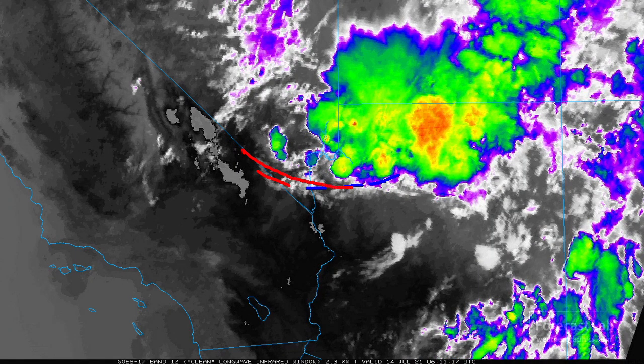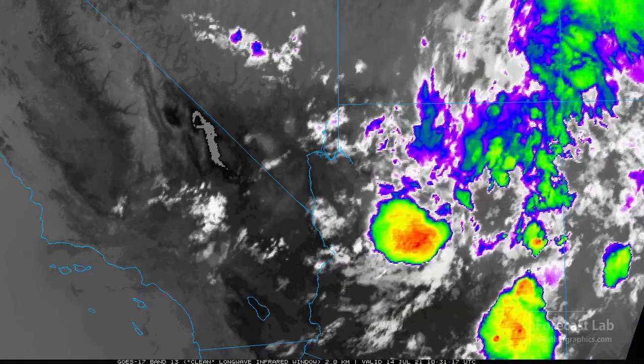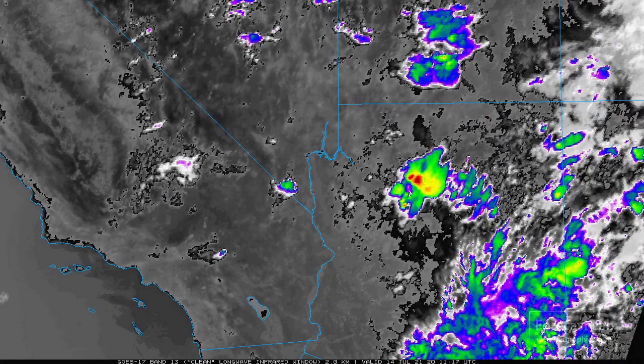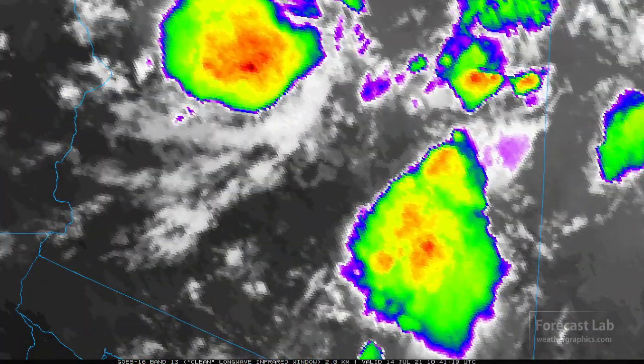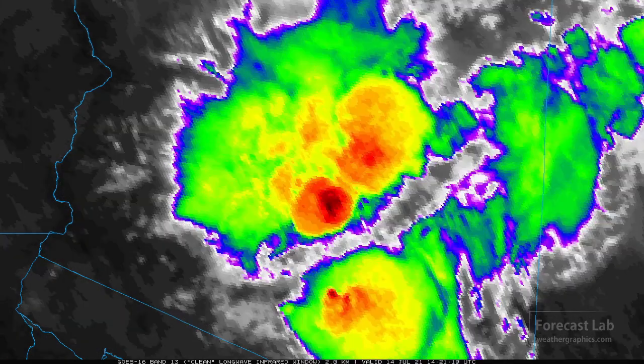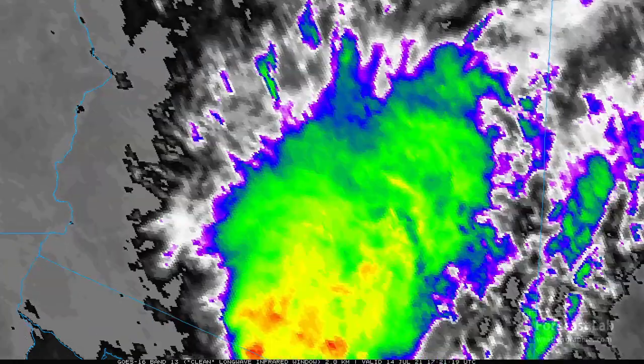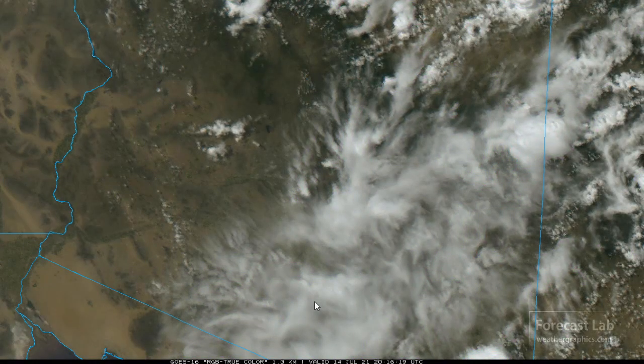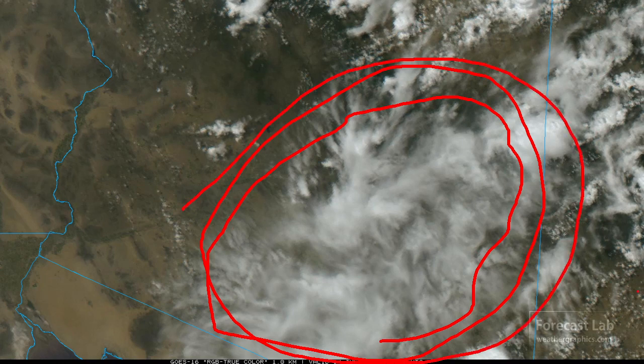We're now up to about 10 to 11 o'clock last night. There's some evidence of outflow right here — outflow usually does not show up very well in infrared because it's a low-level feature. You can see that MCS continuing to build southward, with elements of it reaching all the way down through Phoenix this morning and then into the area around Tucson, way off the bottom of the chart, this afternoon. This thing has covered a good 400 miles at least — kind of an unusual MCS, and it looks like it's already all the way down towards Mexico. That leaves us with convective debris, which we can see plainly on the visible imagery. So the atmosphere is kind of overturned in this area, suppressing thunderstorms at least for a little while.